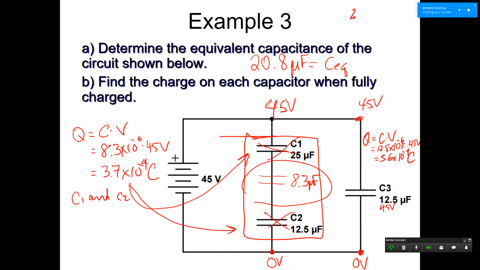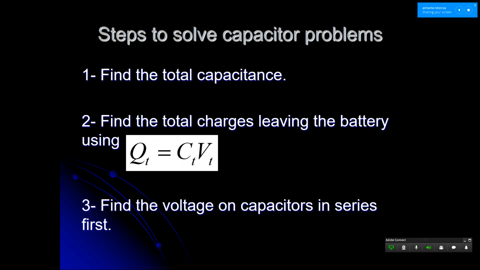All right. So we've done this, and these are just steps to follow if you're going to solve a more complex problem. You find the total capacitance, then you can find the total charge. This is what Melanie said, like what we did with current before. Remember, we found the total current and one branch current, and we could subtract to find the other branch. You can totally do that. And then you can find the voltage across the capacitors in series. That's basically what we did in that last problem.